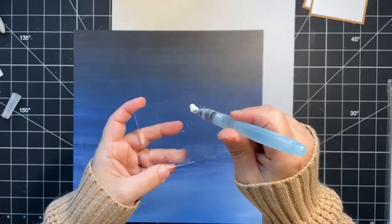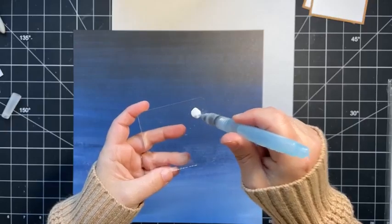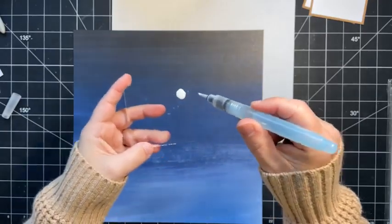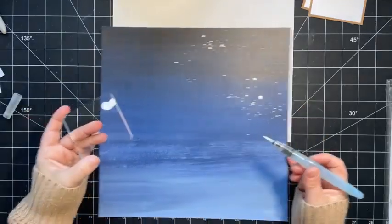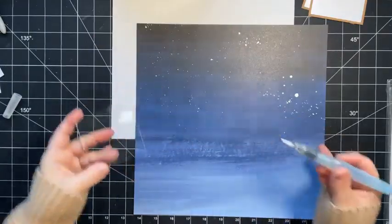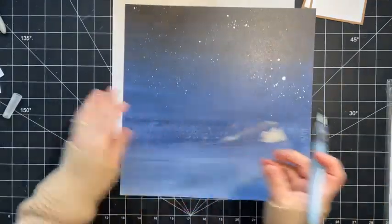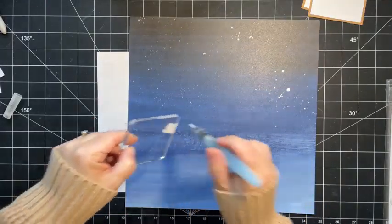All right, so I just added a tiny bit of water just to make it a little bit thinner, and I'm going to splatter. Move that over. And we'll slide this down a little bit, add a few down here.